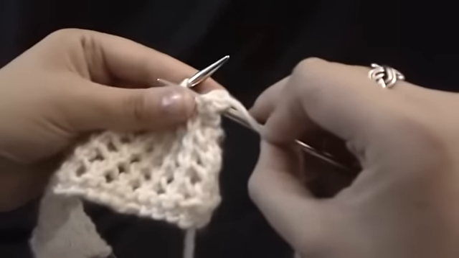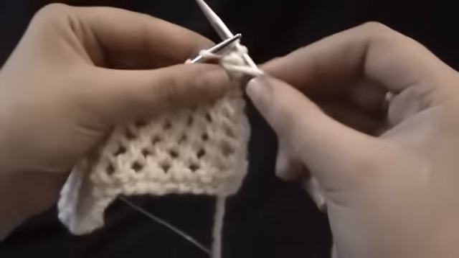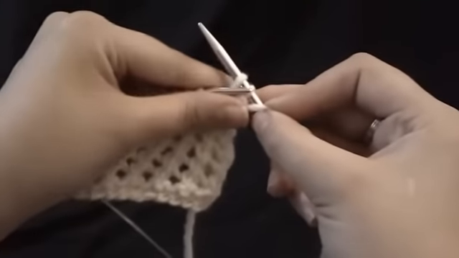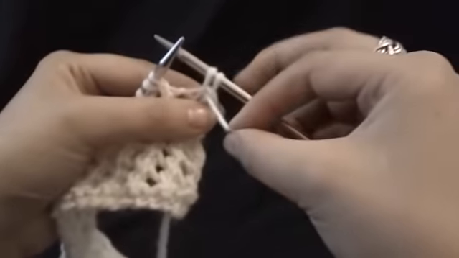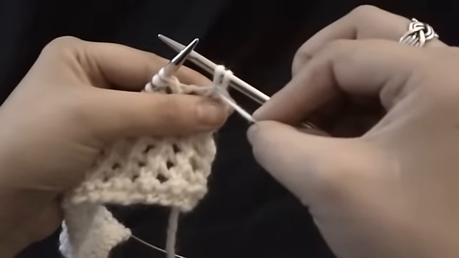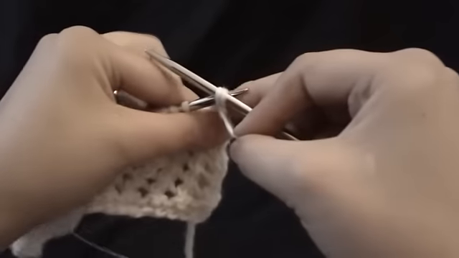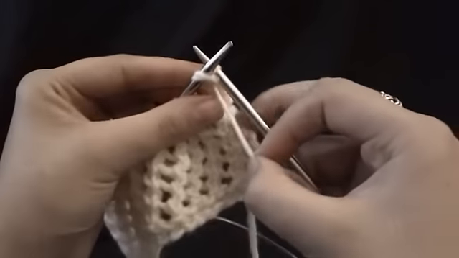So it's binding off each stitch with a decrease rather than passing the stitch over the top and off the edge. So again, we've purled one so that we've got two stitches on the right hand needle. We're going to stick the left hand needle through the back and purl those two stitches together.